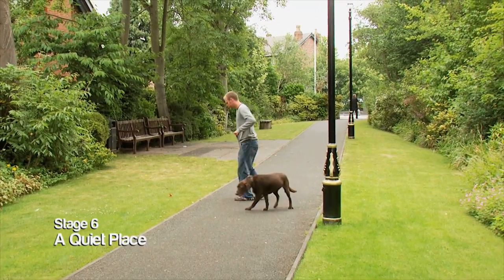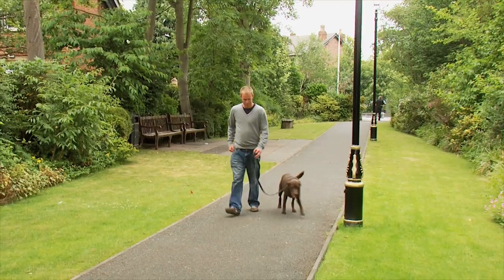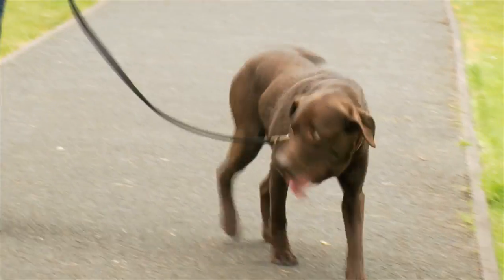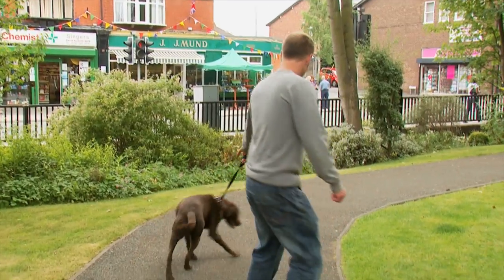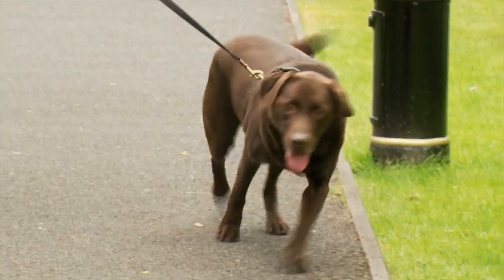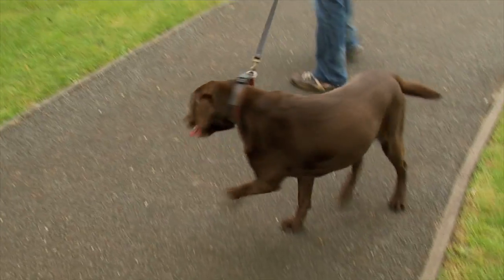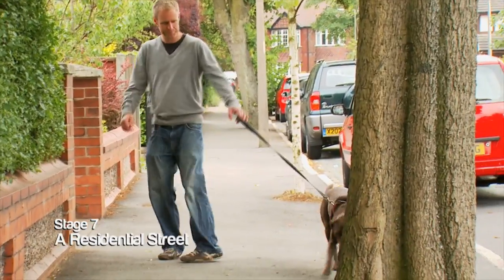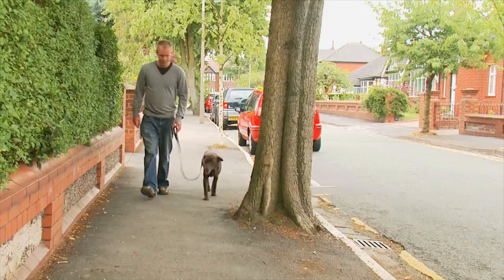Choose a quiet outdoor spot with a few distractions, such as not many people, cars or dogs, and teach and guide her one step at a time, always remaining calm, convincing and consistent. As you progress and the dog is learning to heel, find a quiet place like a residential area, which will have a few more distractions.